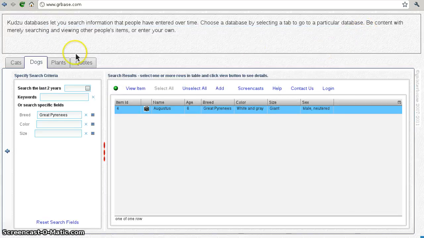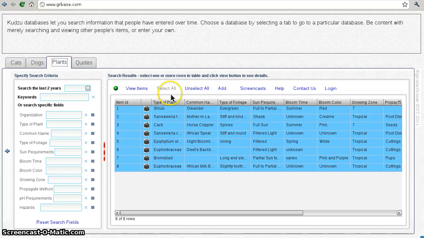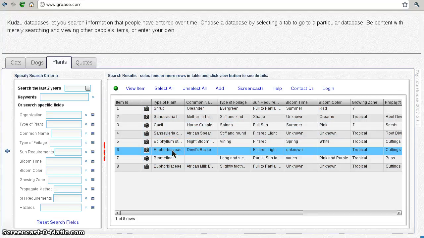If everybody has a couple of dogs and everybody put the description of their dogs in and a few images, or if everybody that likes plants would put a couple of their favorite plants in and describe them, then we'll build a database that anybody can go search on, like when plants bloom, or on what type of plants. We can build a database of a whole lot of information that people will find useful. You can share your own information, and you can look at other people's information.